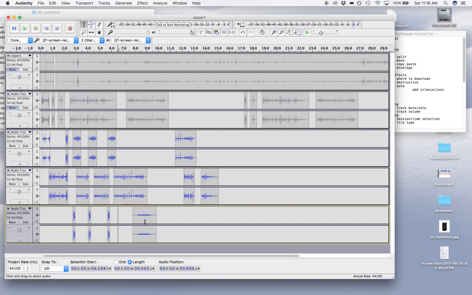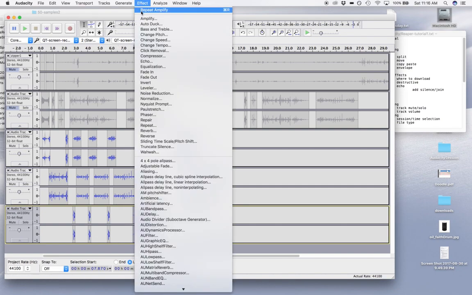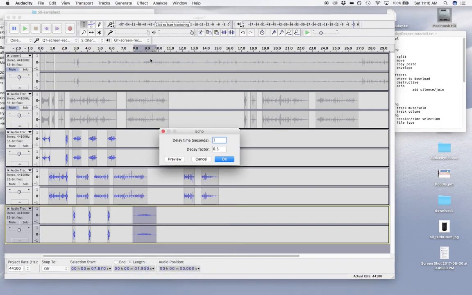So I'll show you one last thing. Let's say you wanted to use some echo on this little sound. Audacity has a nice echo, and I'll have it decay over a longer period of time. So the decay factor is what you're multiplying the original sound's amplitude by every time it repeats.